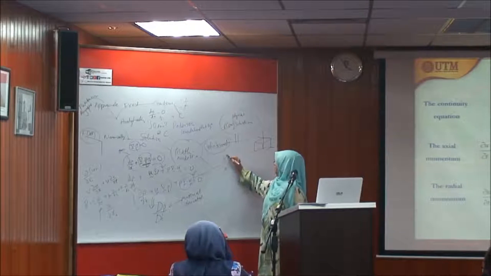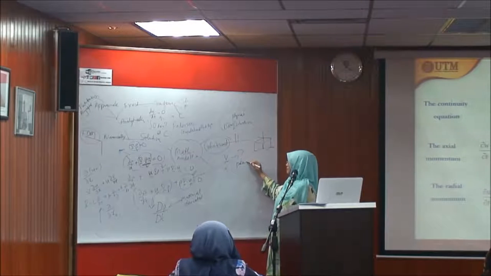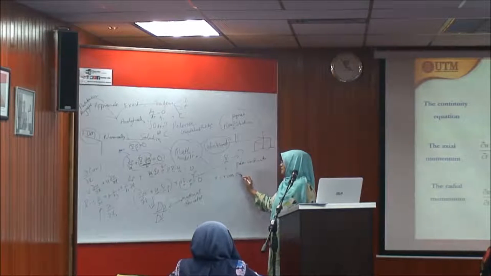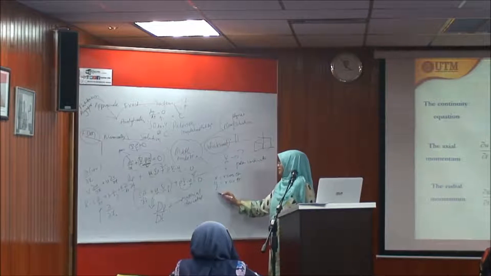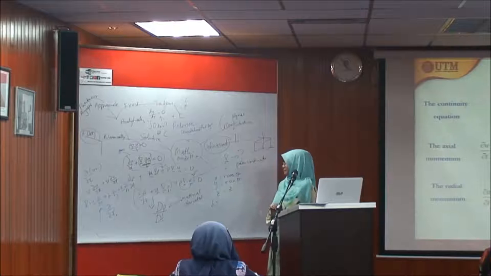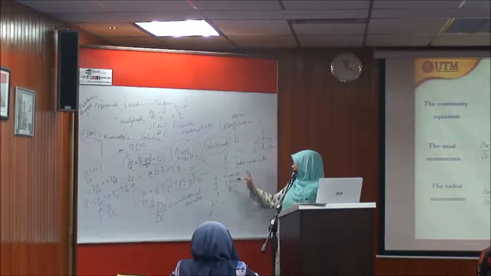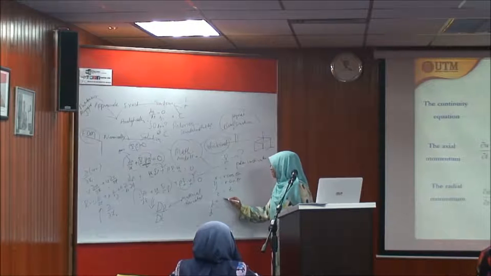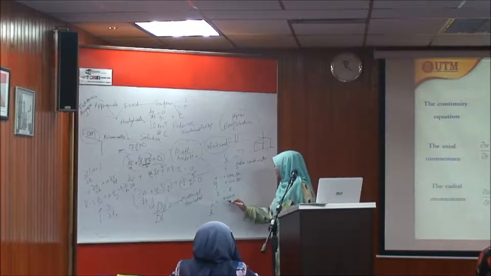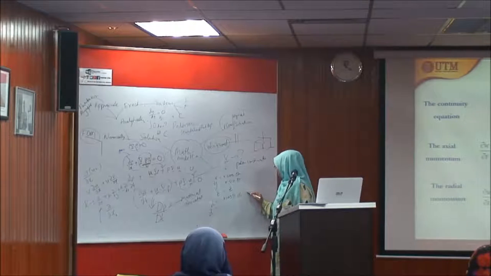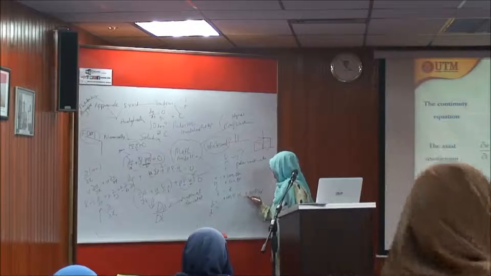So del in polar coordinates, how do we go about it? We know that x is equal to r cos theta, y is r sin theta, z is z, something like that. So what is i? What is j? I forgot to put in this one. So i is in terms of r, maybe r cos theta u_r plus sin theta u_theta. So this is the vector, this is the vector.